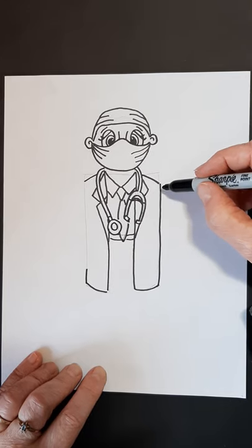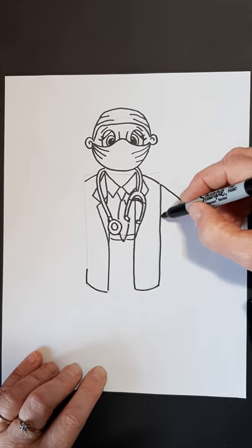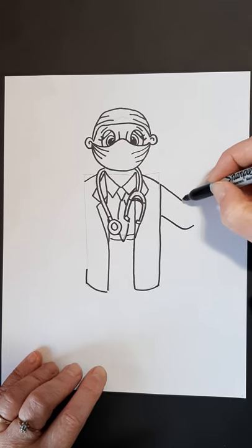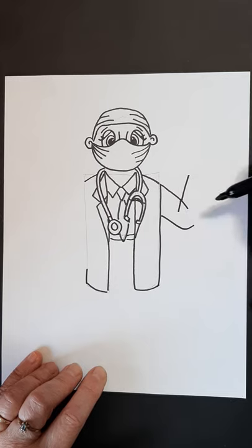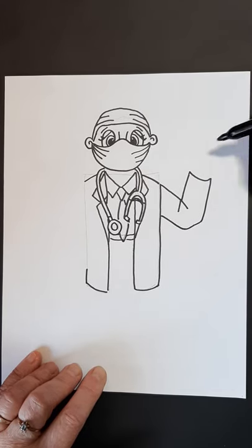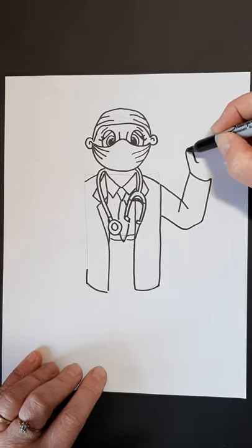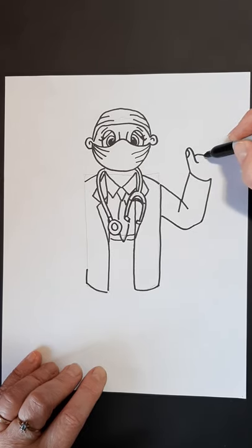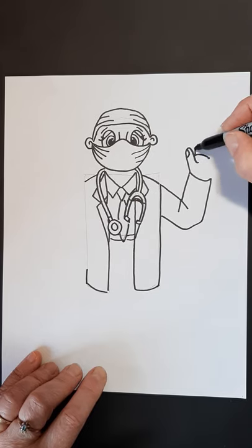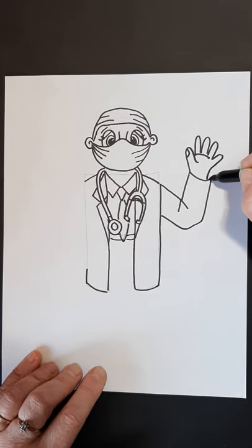So I'm going to come out and do this arm first — he's waving at you. I'm going to come down and match that, around the corner and up. Two lines right there to show that he's bending the arm, and around. Now this thumb is going to come out like this, with a thumbnail you can see on the side. He's going to have a line across where his fingers come out and we're going to give him four fingers: one, two, three, and his pinky — four. I'm going to come in a little bit there so I can round this around so you can see the inside of his coat.